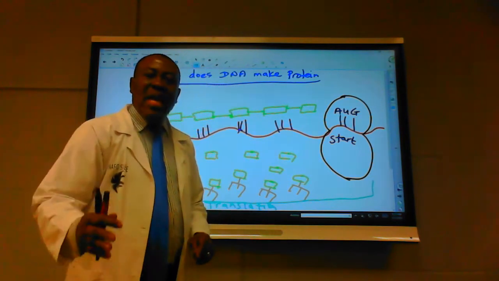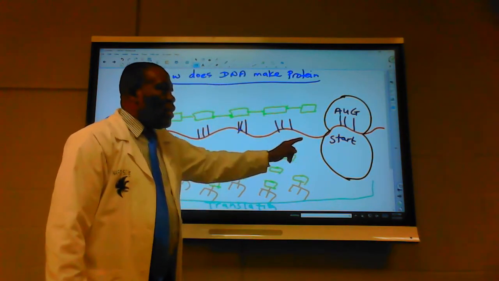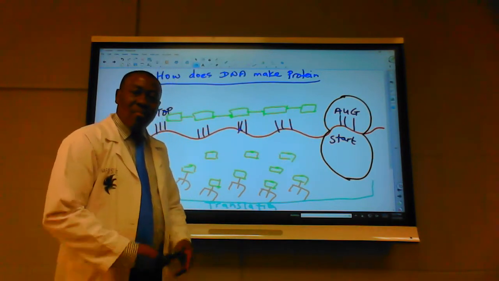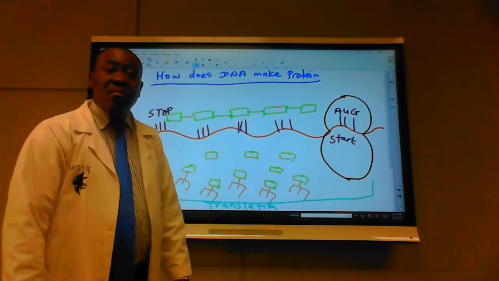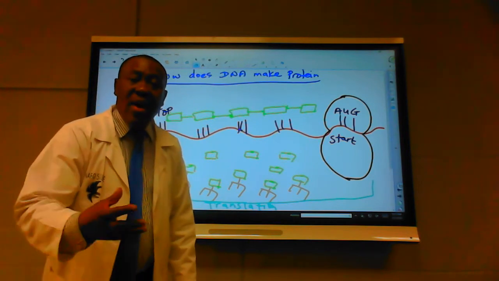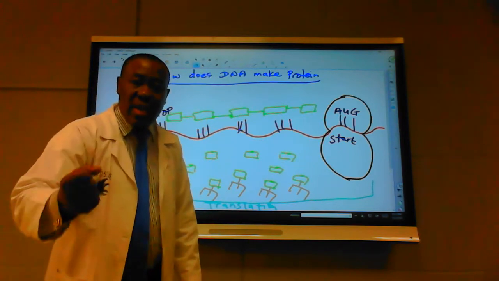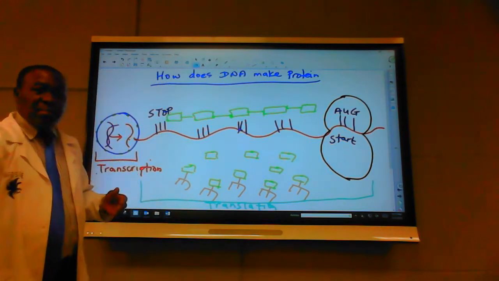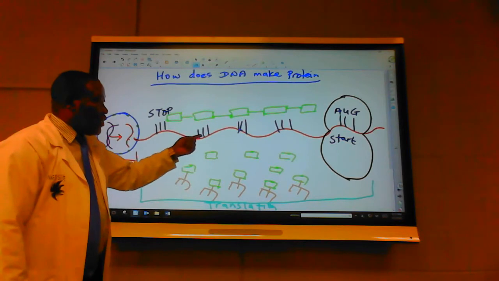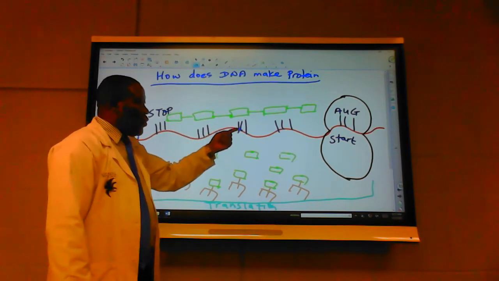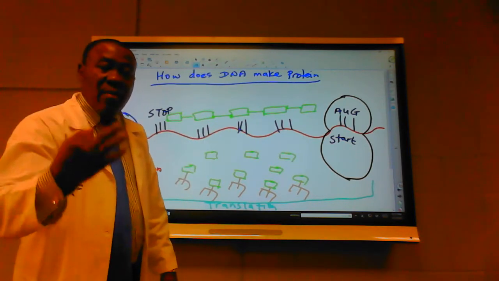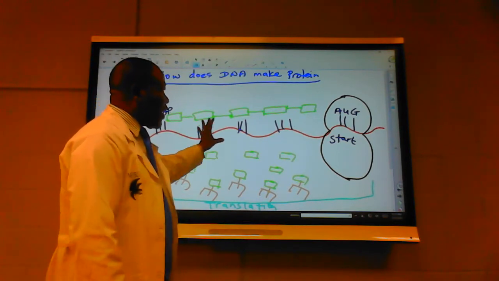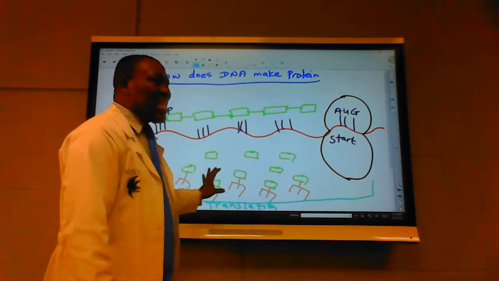Wait a minute. When RNA is going to the ribosome, is RNA carrying anything? You got it again. Exactly right. RNA is carrying the genetic code. How many bases make the code? Count. 1, 2, 3. That's one code. 1, 2, 3. So how many bases make a code? 3. Okay? Now, once RNA brings the code, now we're going to translate the message.